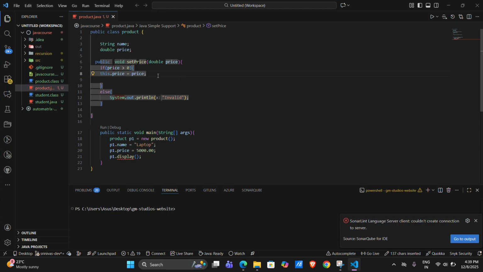When the condition is true, it is valid, then it allows the price. When the condition is false, it will print that it is invalid. This is the power of encapsulation. We have control over the testing code.